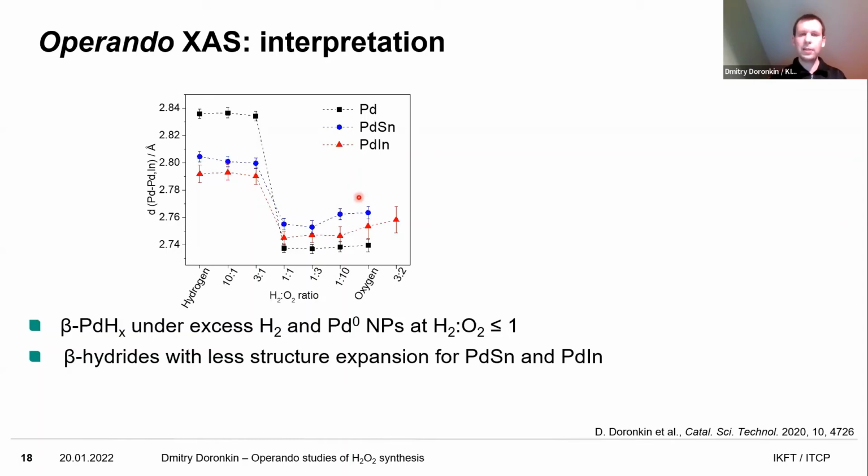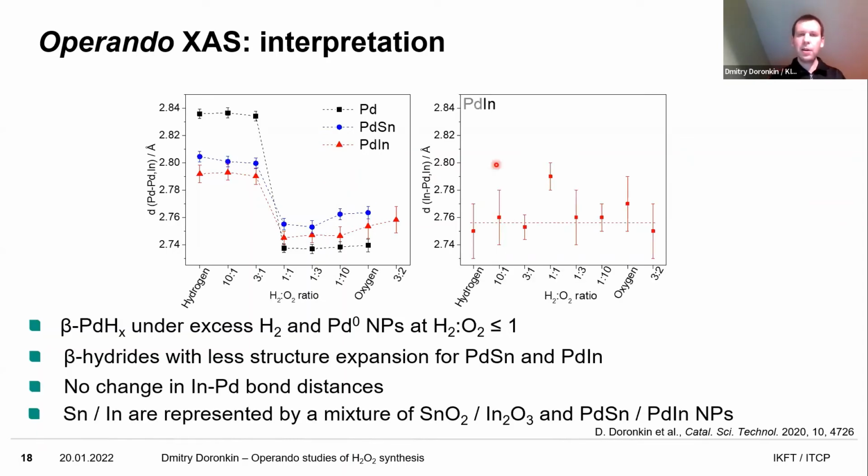So now, why is it happening? If we look now at, for example, indium K-edge spectra, we can also analyze the XAS spectra in this case, and we do not see any lattice expansion in the local environment around the indium. So around palladium, we observe a lattice expansion, around indium not. We already have a guess what happens. We simply do not get hydrogen in between indium and palladium.